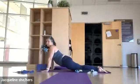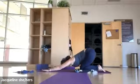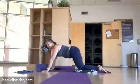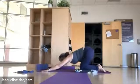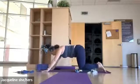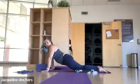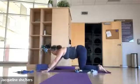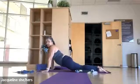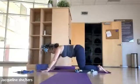Again, you're noticing what's happening in the front of the lower part of your torso and your low back. Moving with your breath, no rush. You can do this same movement on your back body if you can't be on your knees. So just know that pretty much everything we do can be flipped around somehow, modified. Might be a better word, but flipped around. So one more time.